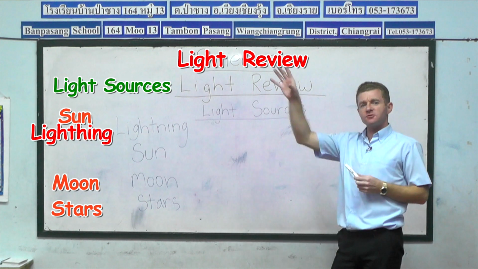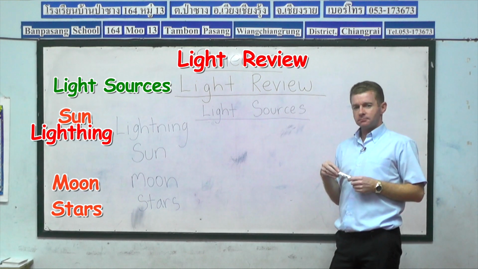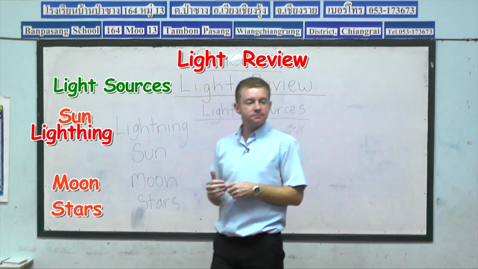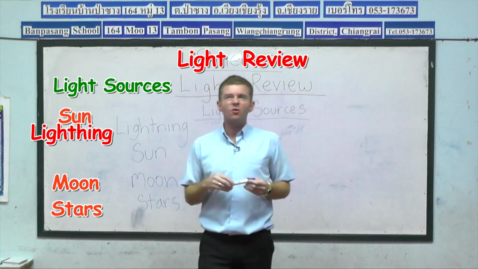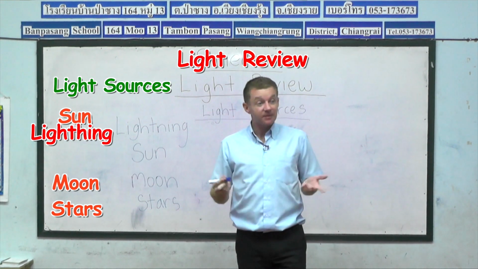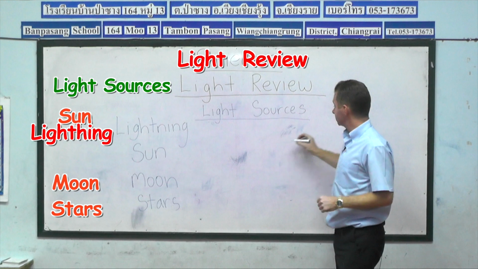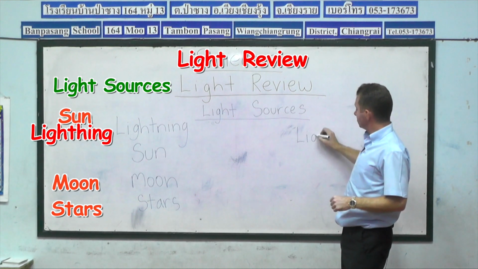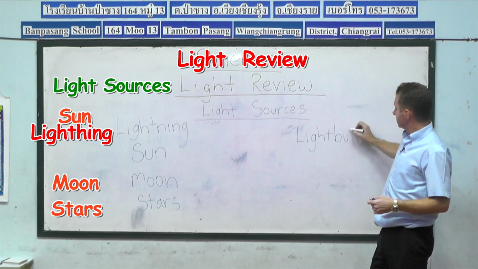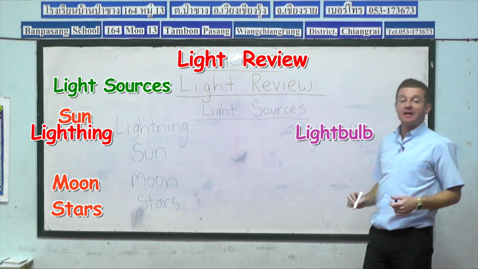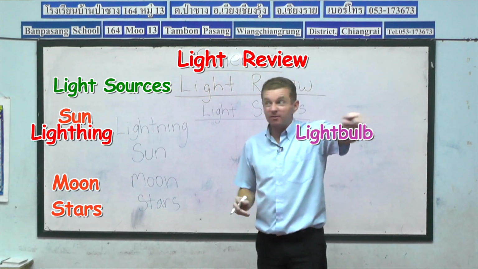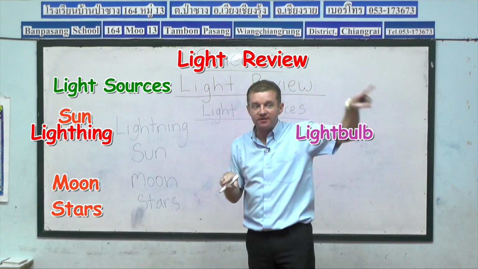Do we have sunshine in the room? No, we're indoors. So what type of light sources can we see in here? What type of light sources? Lights. Light bulbs, yes. We've got the light bulb. L-I-G-H-T for light, and then bulb. Now, how does the light get to the light bulb? When we look at the switches and all the wires, what is it that's traveling?